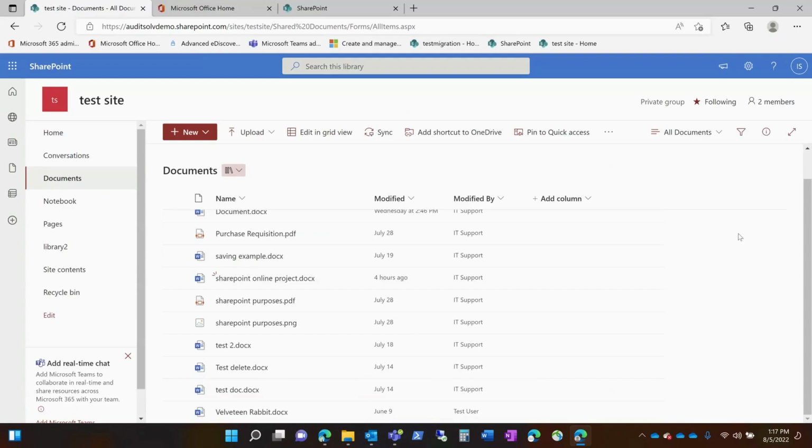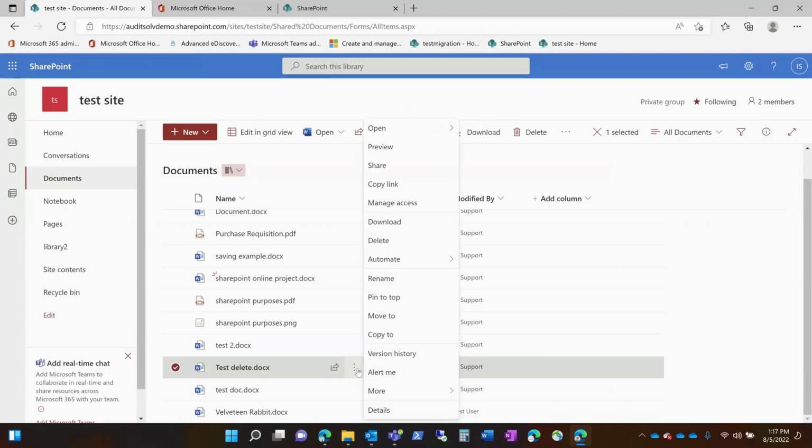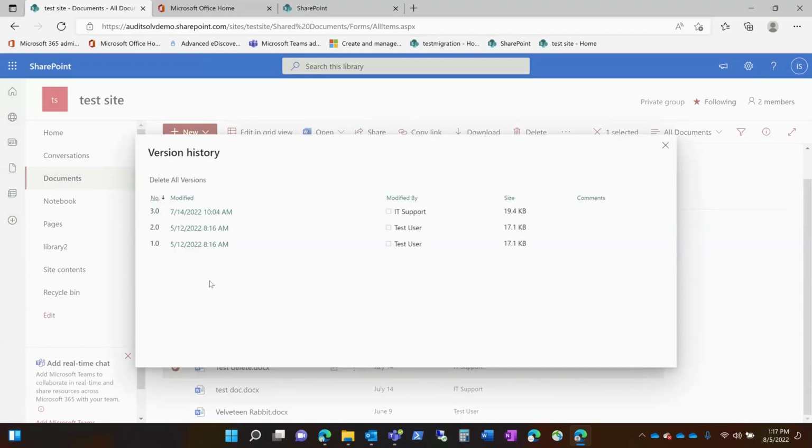But along with that, I also have revision history available to me, which allows me to take a document, click the ..., and look at version history. If I click on that, I can see when this document was edited and by whom. Sometimes when you have a template document, something that's in here for people to use as a starter, somebody might start typing in it and make it their own. It's happened before.